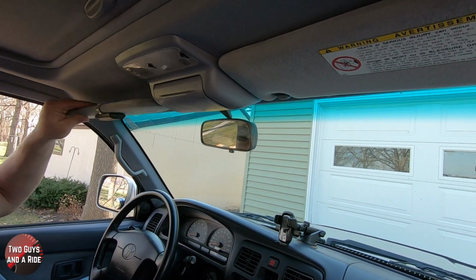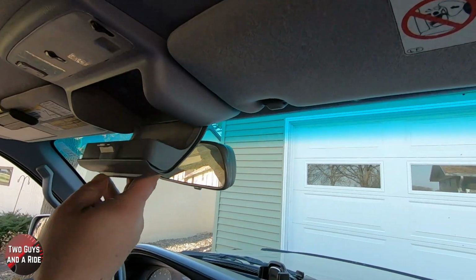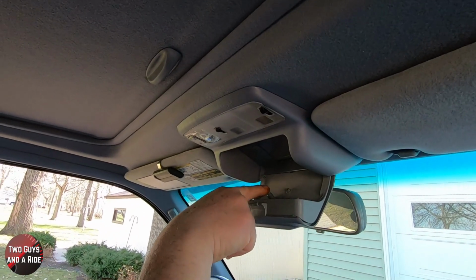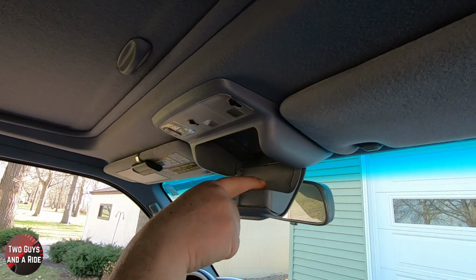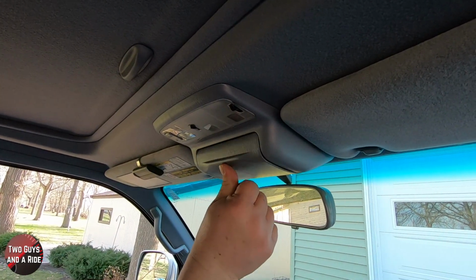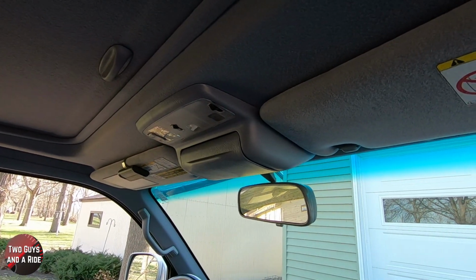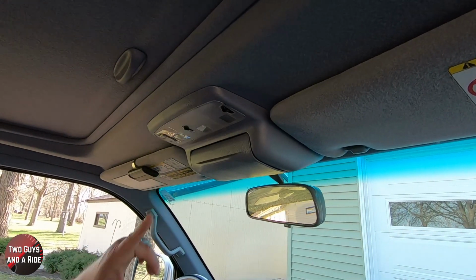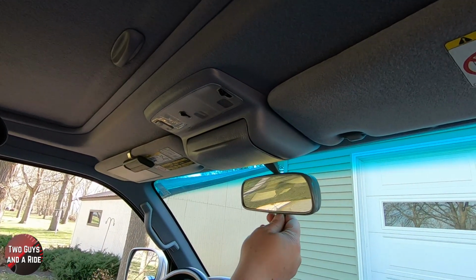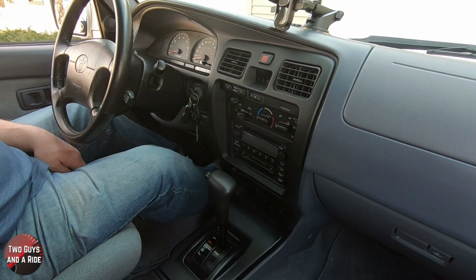All right, in the center, you've got, of course, your sunglass storage right here. And this could also be used for a garage door opener. This was an old system where they use it where when you would push it up and you had a little give, and then those little rods you saw would push the button in a very physical way to have your home link buttons. Okay, this is just a standard rear view mirror with a day-night switch. Okay. Let's go take a look at the second row.